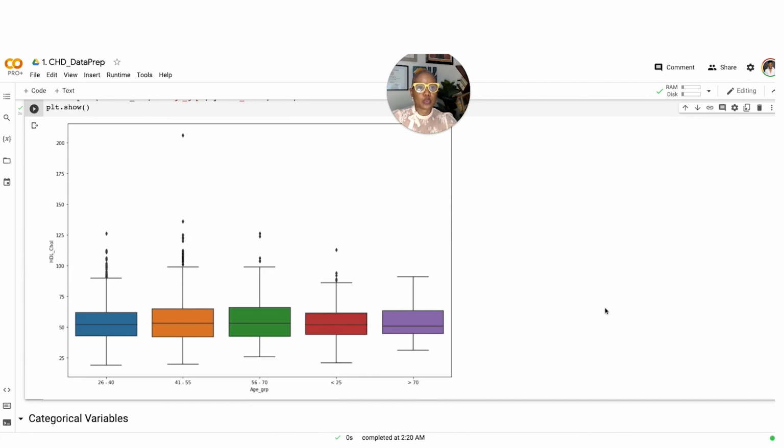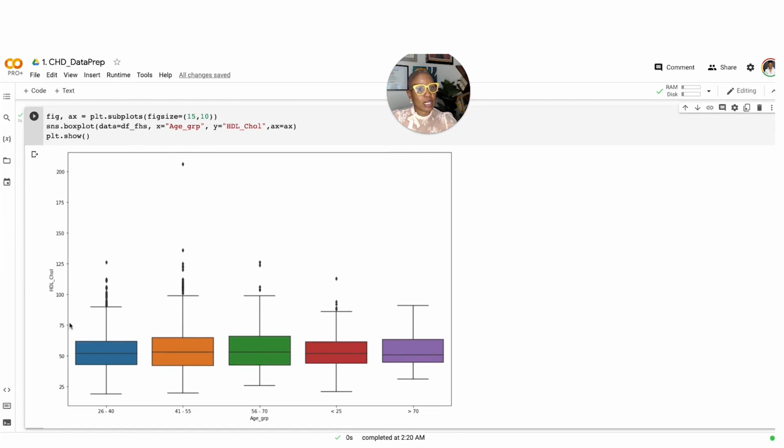Very interesting, because now instead of this person in that young age group having the high cholesterol, someone else is standing out here. So what that is telling me is that this person who had that high cholesterol, it was not HDL. So that is something that should be noted.